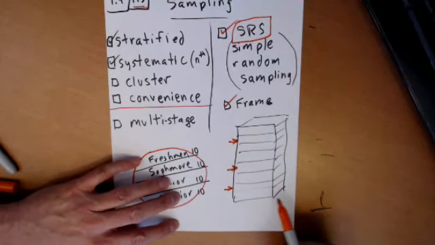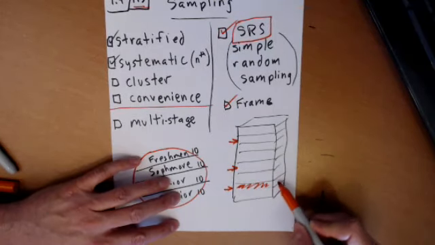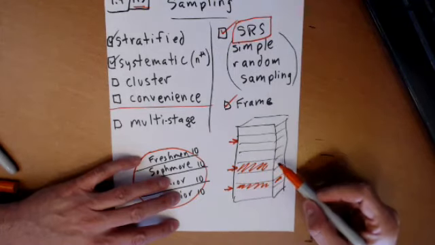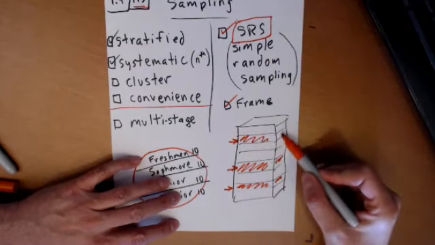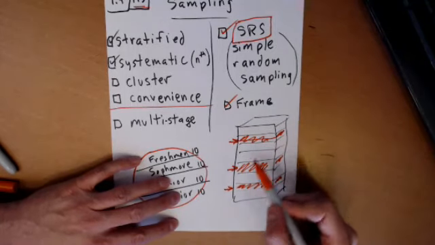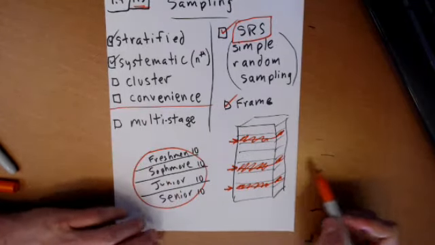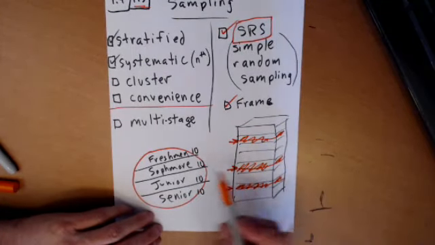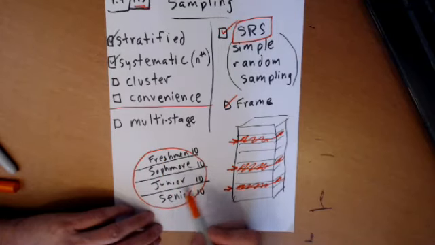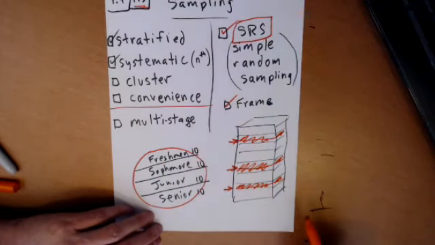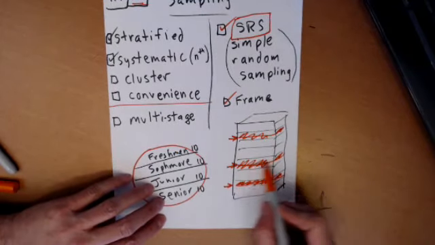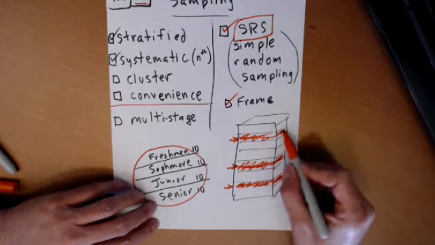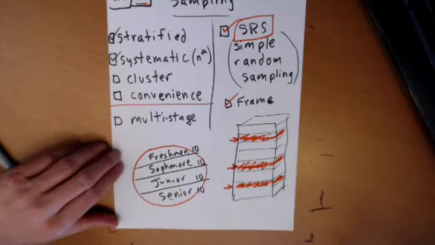So now what I do is I make sure to talk to and ask every single person that stayed on the 2nd floor how they feel about my hotel. I ask every single person on the 4th floor and every single person on the 7th floor. So notice this is a cluster, that's a cluster, and that's a cluster. Notice the difference between stratified and cluster. People often confuse the two. I didn't talk to every freshman, every sophomore, every junior, every senior, right? I talked to a few from each of those layers. But once I pick my 3 different groups for my clusters, I talk to every single person within each of those clusters. Okay, ponder that.